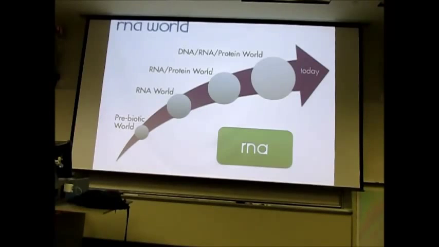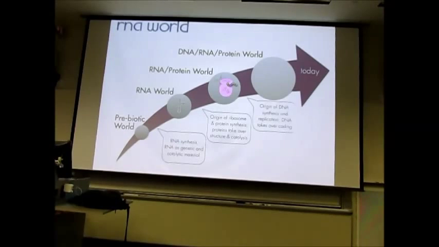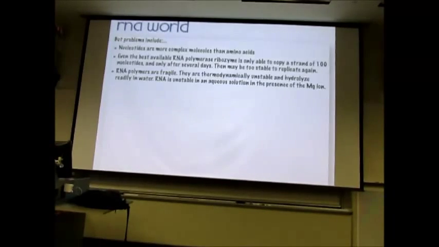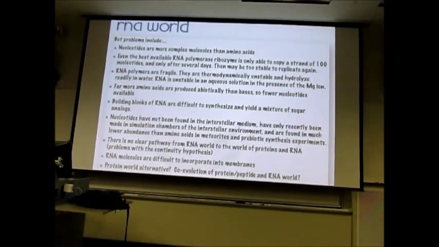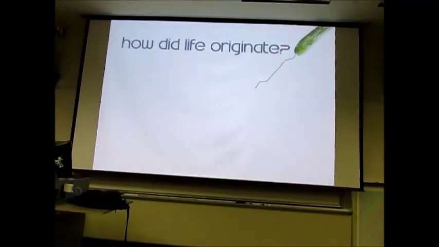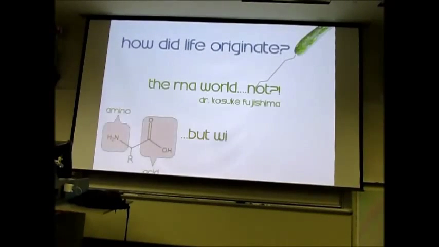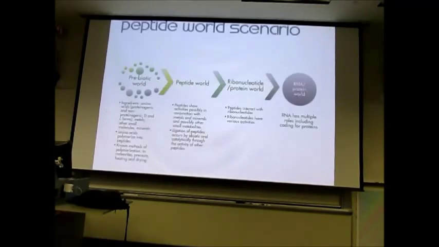But there are a whole lot of problems with the RNA world. I can't spend all night explaining them, but suffice it to say that one of the big problems, as far as I'm concerned, is that if you go out into space, if you look between the planets, solar systems, and the galaxies, you don't see these building blocks for RNA. When the meteorites come, you don't see RNA. But actually what you do find, which is kind of interesting, is you find amino acids. So here are all these problems, which this is an evening lecture, it's the summer, so we won't go through all those. There's no exam at the end.